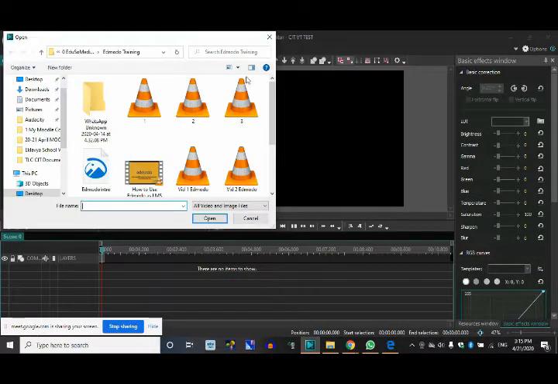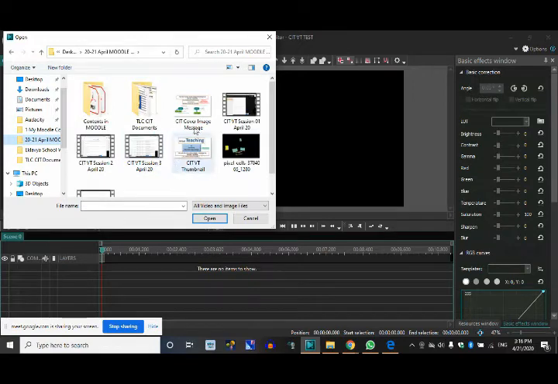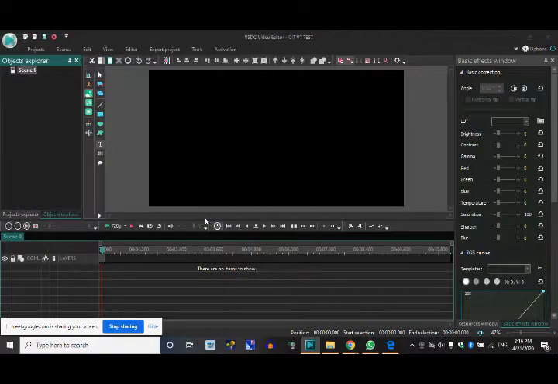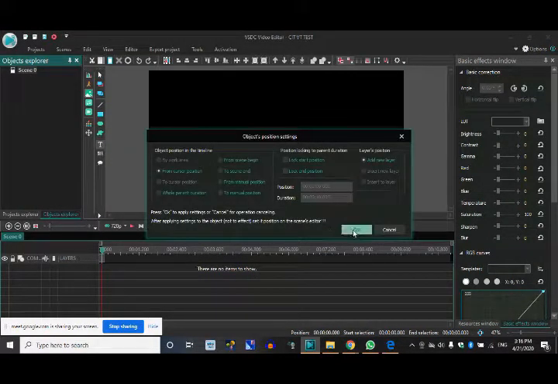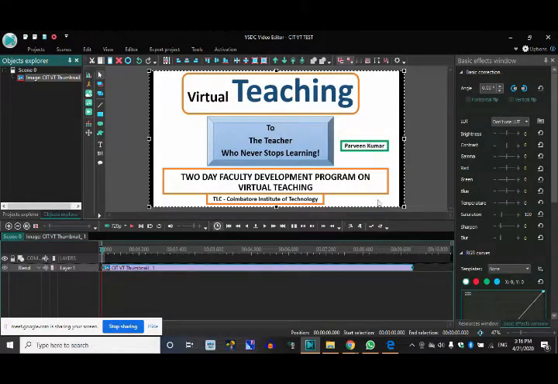Yeah, the third, next one. This is for image. Okay, let the image come. Select any image. Then it will ask you from where. So from the cursor point, and by default the cursor point remains at zero position.